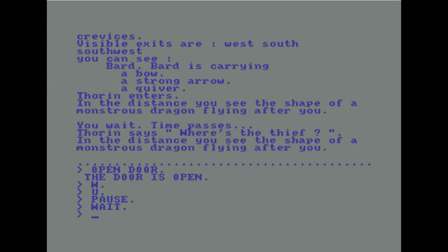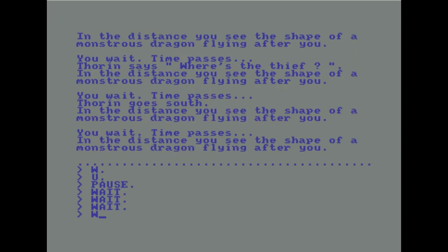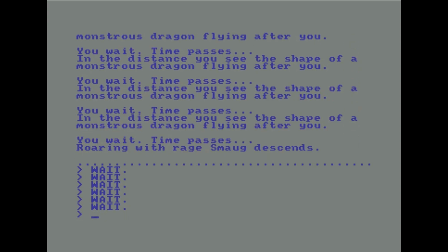Silence reigns supreme. Thorn says, "Where's the thief?" In the distance, you see the shape of a monstrous dragon flying after you. Bye, Thorn. Thorn goes south. He will eventually land. Come on. Monstrous dragon, flying super slowly. Nope, there he is. Roaring with rage, Smaug descends. So, now we need Bard to save us.